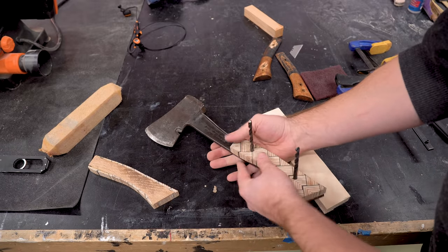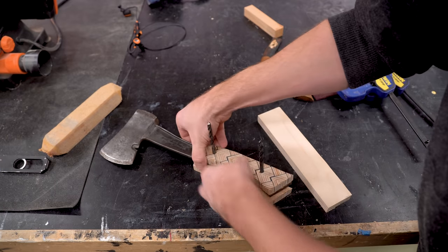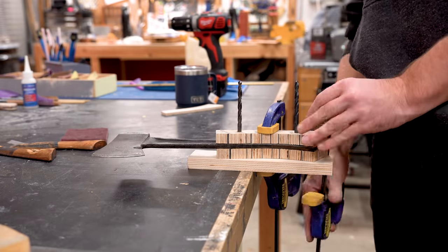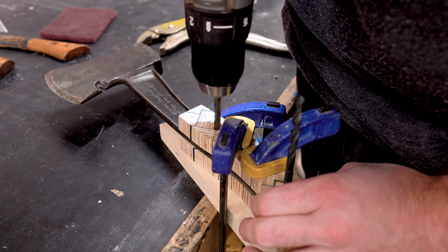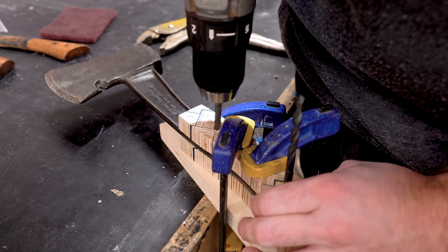Keeping the drill bits inserted, I used those to align the left-hand scale so that I could clamp on the right-hand scale, make sure they were aligned properly, and then clamp it down. Then I could remove those pins one at a time, drill it out using the drill hole as a guide. I don't need the drill press anymore because those holes are already square.